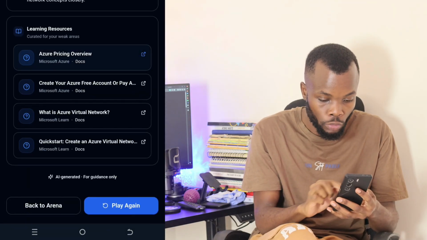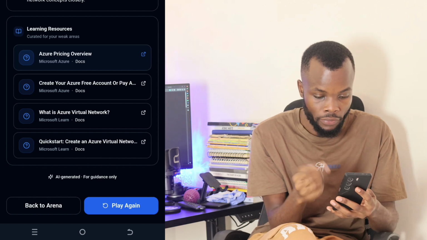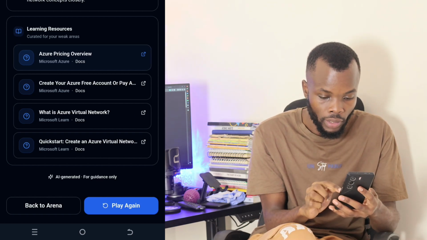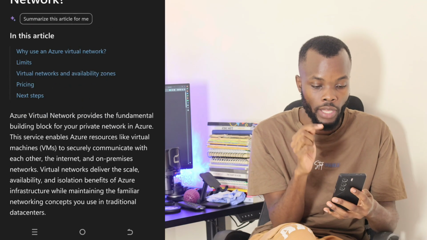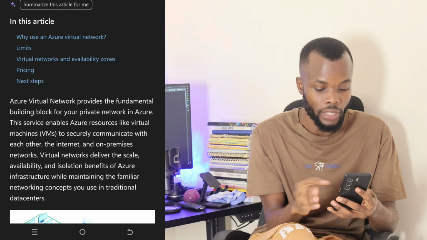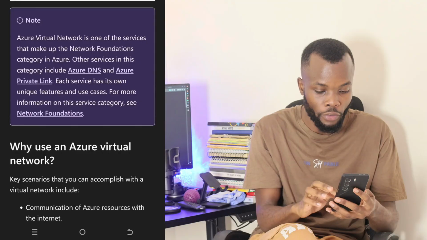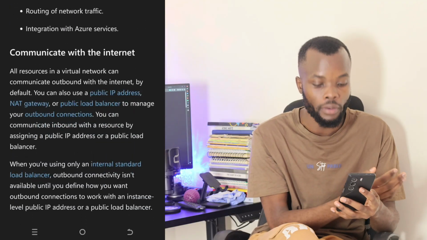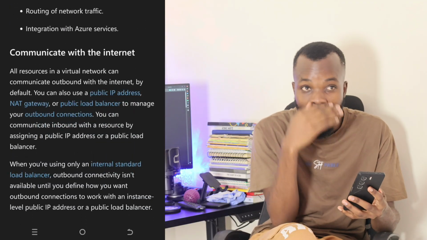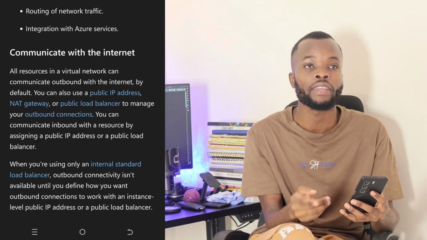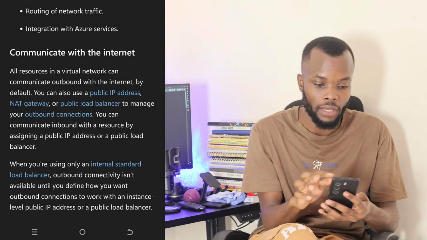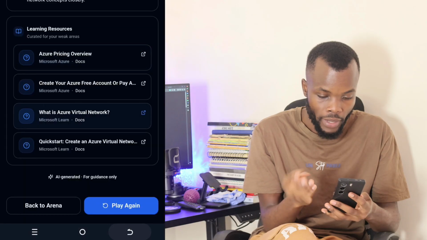Everything is relevant to what you've done. And coming to the second one here, look at this. Creating an Azure free account is there. Virtual networks. Let's look at virtual networks. You get a documentation here, like what is a virtual network, and it's right there with all the information. So if it is what your weakness was, you can come here, learn, and then go back and play again or create another challenge, even more advanced, for you to evaluate yourself. So let's go back and see what's next.